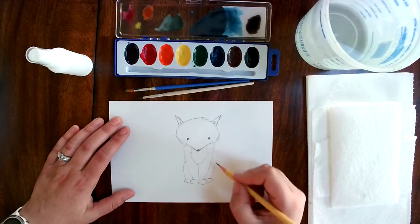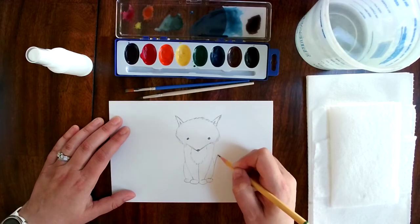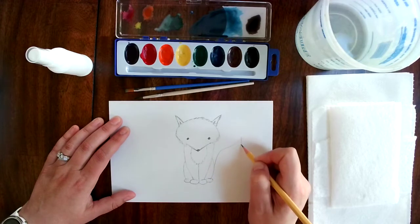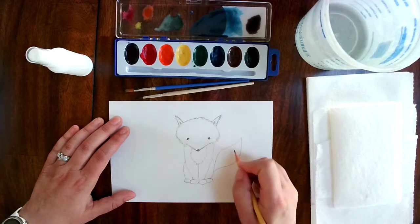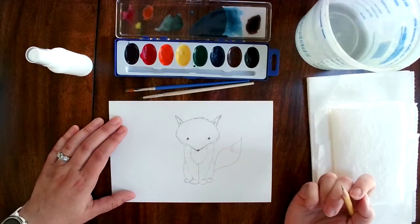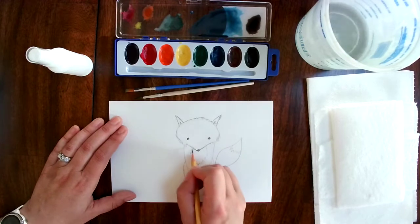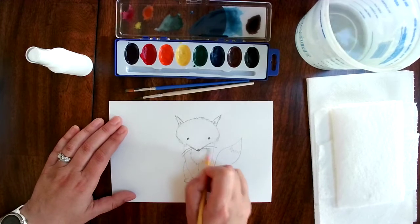And of course, he needs a tail. Give him a nice bushy tail. Like so. And a few whiskers.